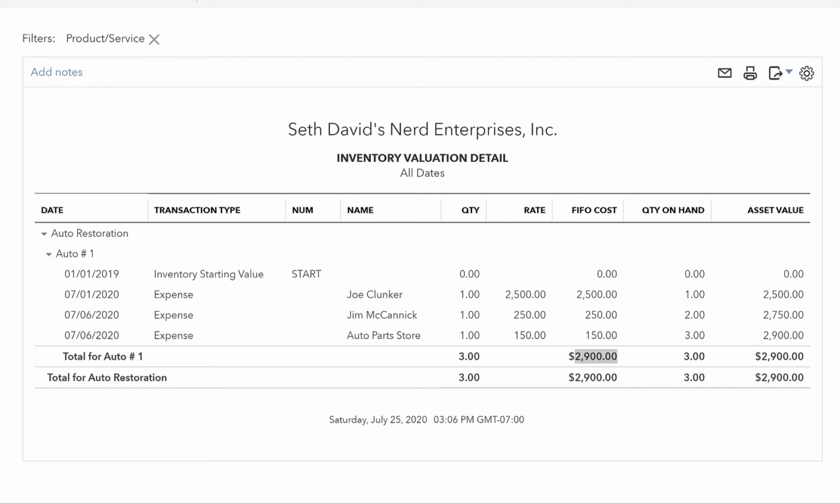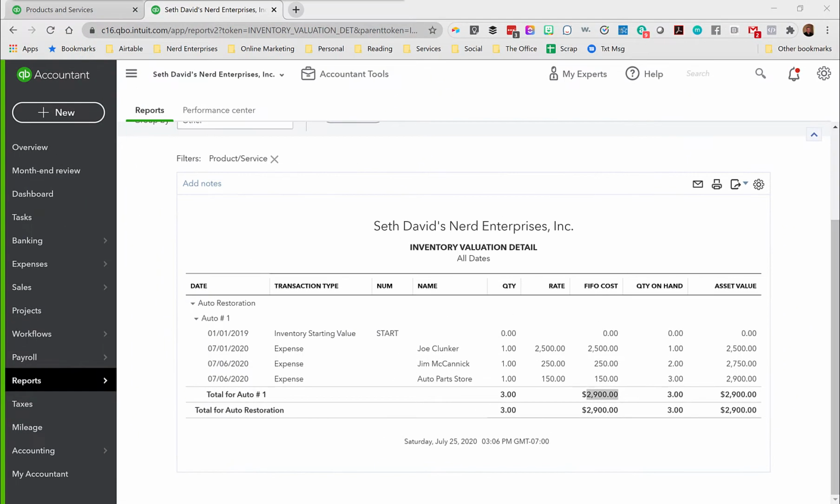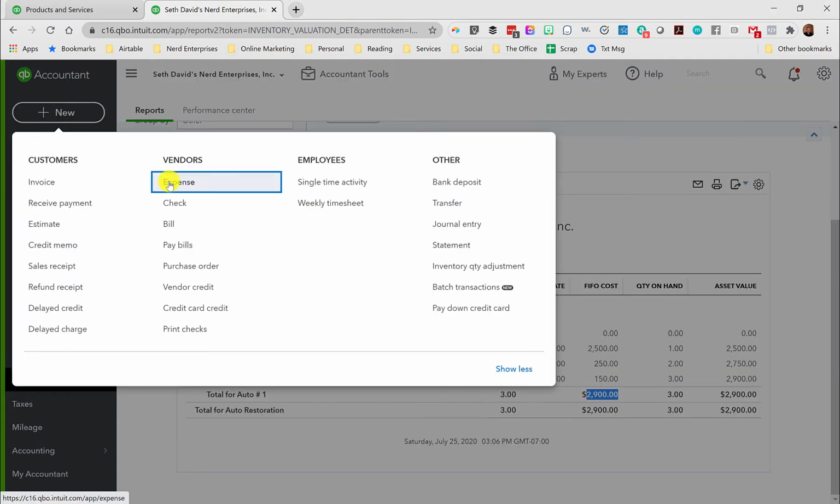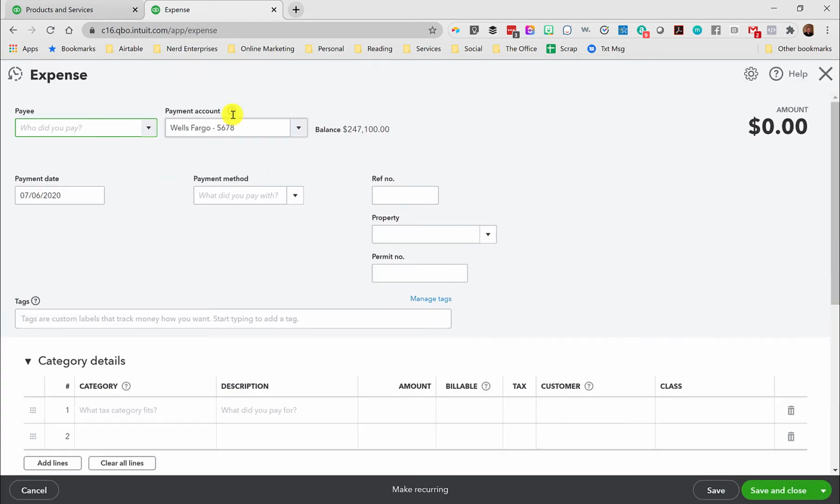Now what we need is a $0 transaction, and you'll see what I mean. Just bear with me if you heard me say that and you're like, what on earth are you talking about? So I'll show you exactly what I mean. Let's go create a new, and we'll stick with the theme of creating an expense. It doesn't even matter what account you put here because it's going to zero out, but we might want to put something like auto adjustments. I'd already set it up here.